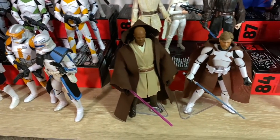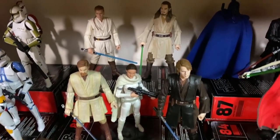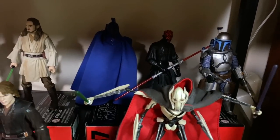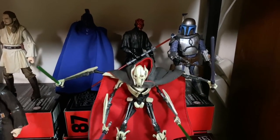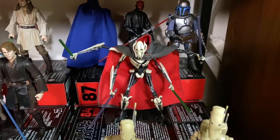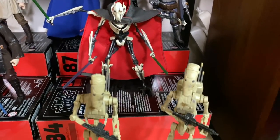I've got my Jedi and other random prequel good guys — so Mace Windu, Obi-Wan, Anakin, Obi-Wan, Padme, and then the Qui-Gon and Obi-Wan from Episode One. Back here I've got some randos like Darth Maul, the Senate Guard whose face is super dark — you can't really see these guys, I should get lighting or something. I'm really proud of General Grievous ever since putting him here. I think he's fallen maybe once but that wasn't his fault — something fell on him. He's been a champ ever since. These battle droids — I'm kind of cheating with them and I have them on little stands.